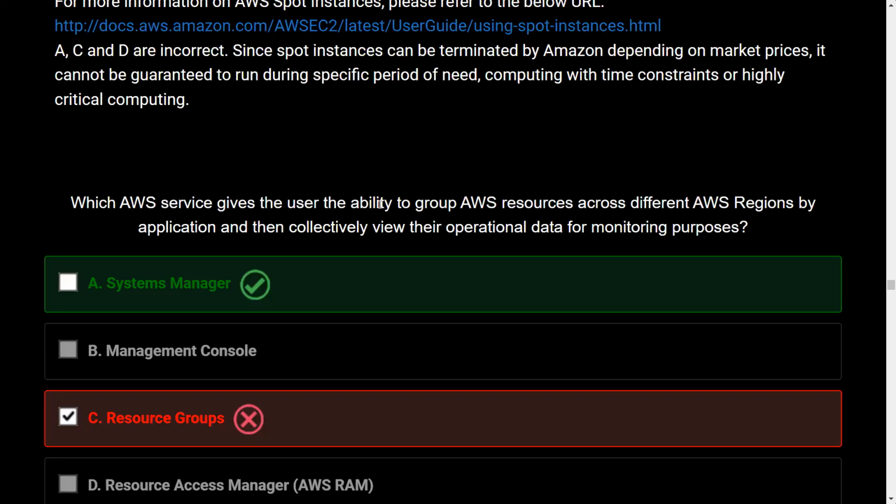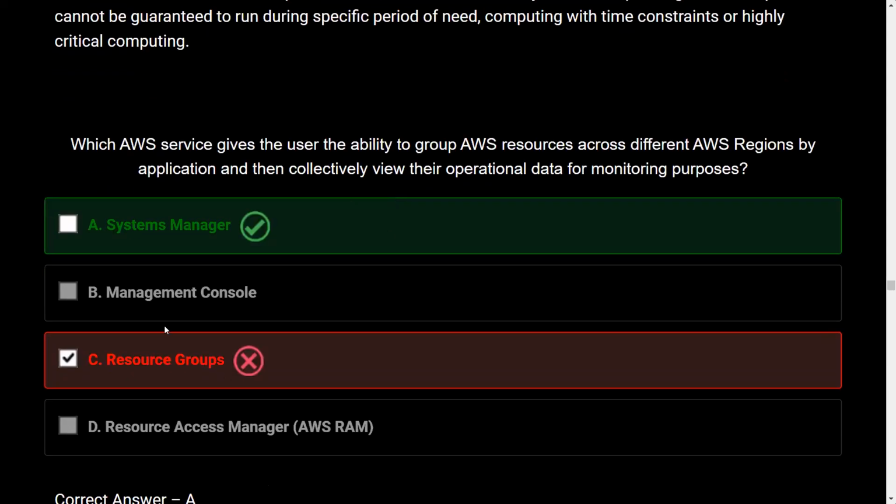I get you. So across different AWS regions by application, and then collectively view their operational data for monitoring purposes. So that's Systems Manager. And with Resource Access Manager, we can even give a definition, right? It talks about sharing resources and then controlling access.